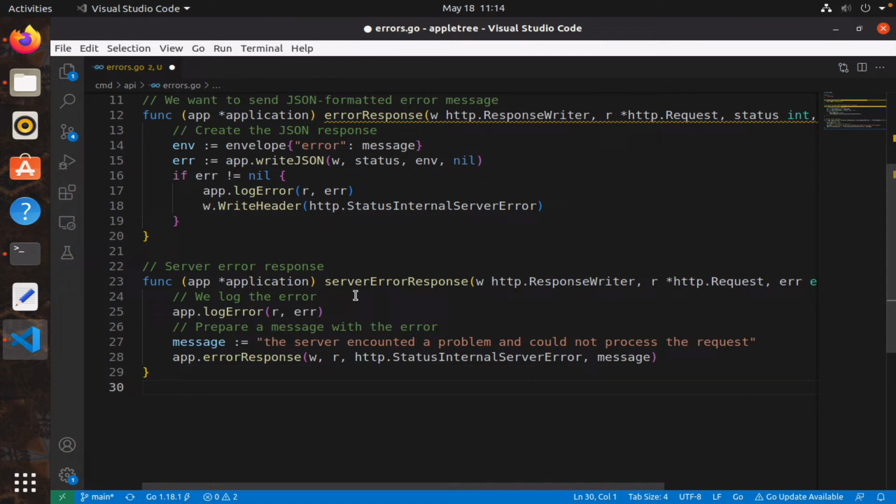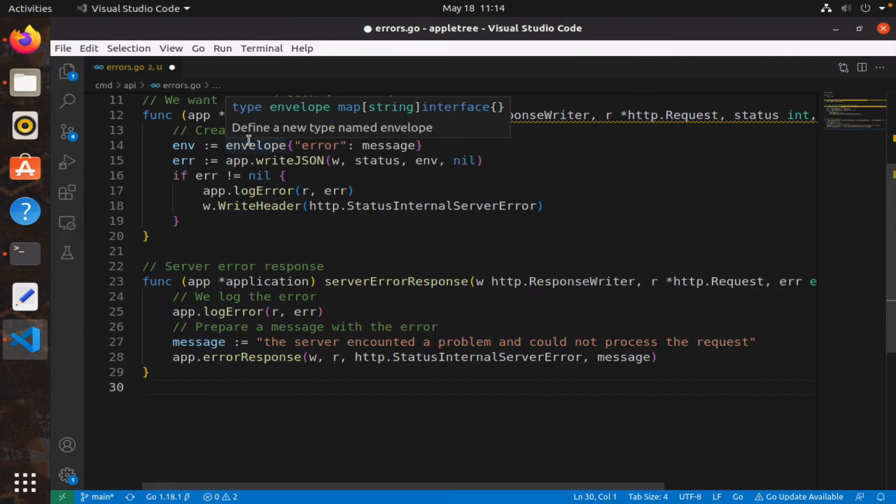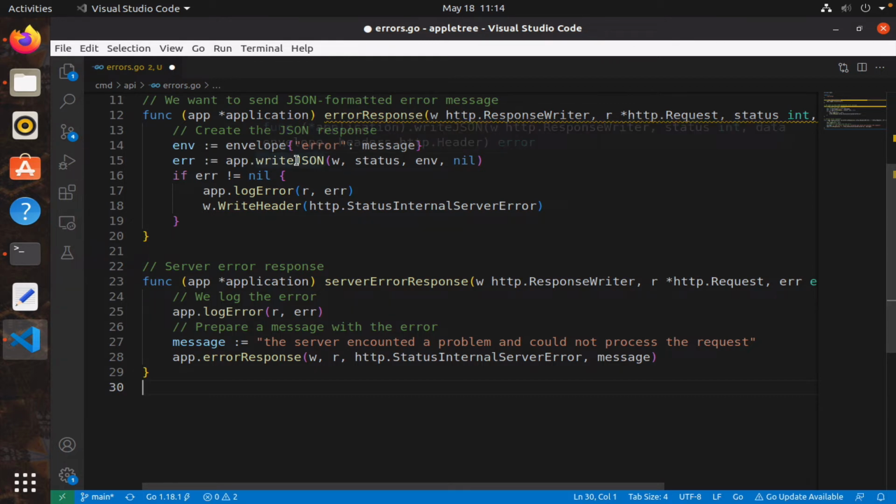So again, whenever I have a problem with the server, we're going to log that error, we're going to prepare a message, and then we're going to call the error response method, which as a part of its job is to create that error message, add the tag error, and then call write JSON to write the message as a JSON object. And then of course we need to check for any errors. All right, great. So that's what we do for the server error.